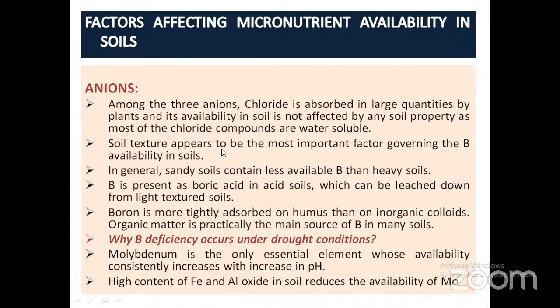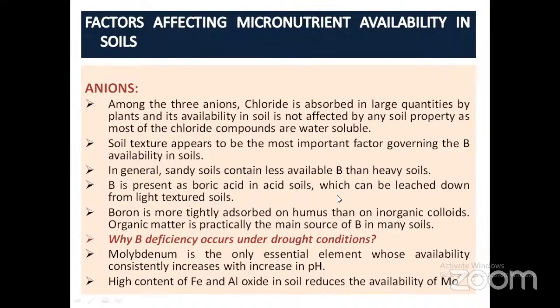Another is soil texture appears to be the most important factor governing the boron availability. Texture is the most important factor that governs the boron availability. In general, sandy soil contain less available boron than heavy soil. Sandy soil, this heavy soil is clay soil. So sandy soil contain less available boron. Why? Because boron is present as boric acid, which can be leached down from the light textured soil. So boron is present in boric acid form. In light textured soil, means in sandy soil, it gets leached down.